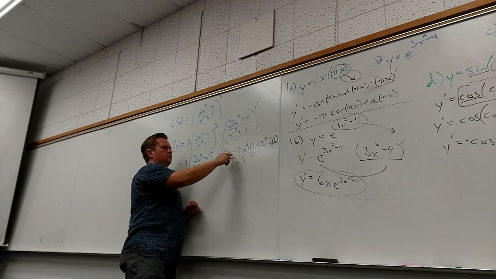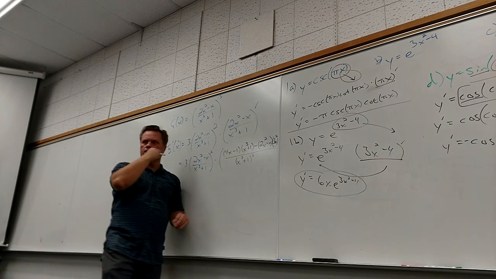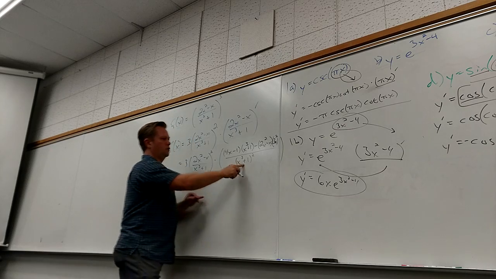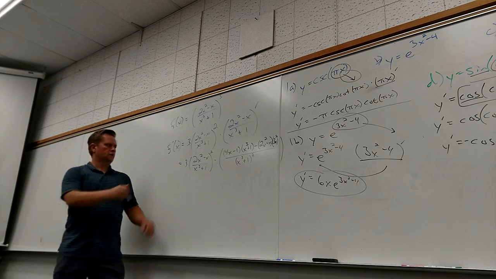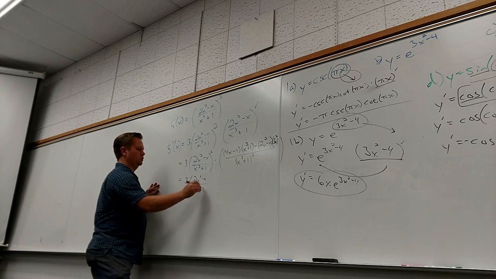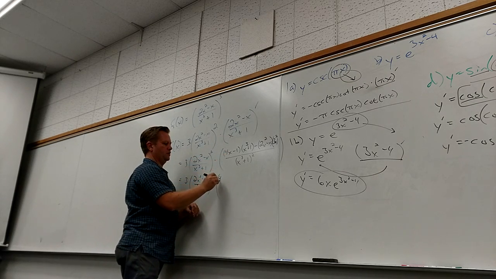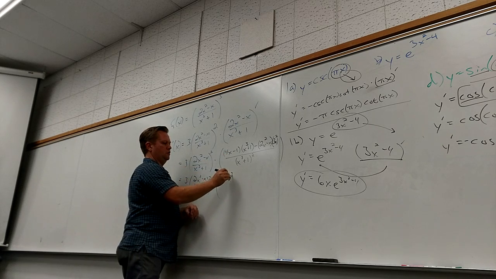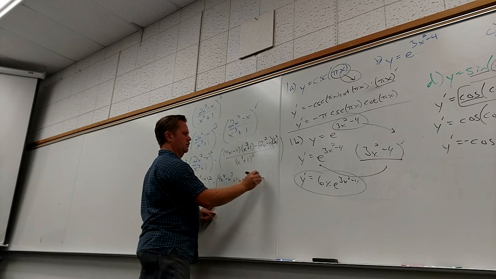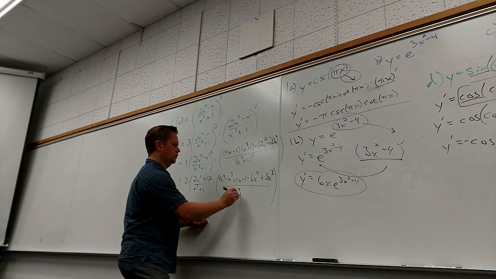So derivative of the top times the bottom minus the top times the derivative of the bottom, all over that. So we get, let's see, 3 times (2x squared minus x over x cubed plus 1) squared times, let's see, 4x to the 4th minus x cubed plus 4x minus 1 minus 6x to the 4th plus 3x cubed, all over (x cubed plus 1) squared.